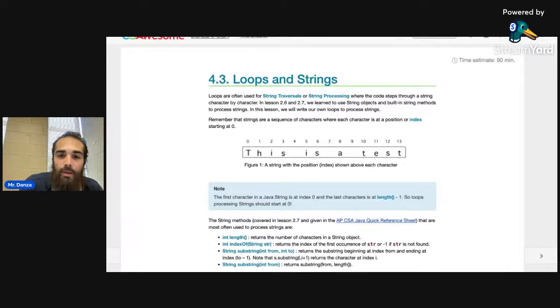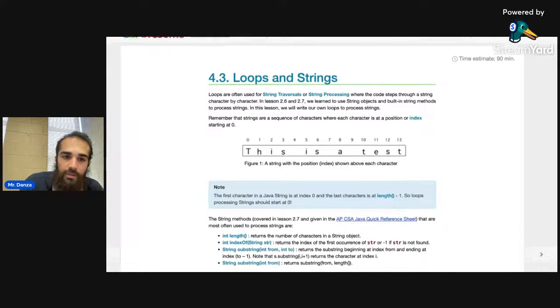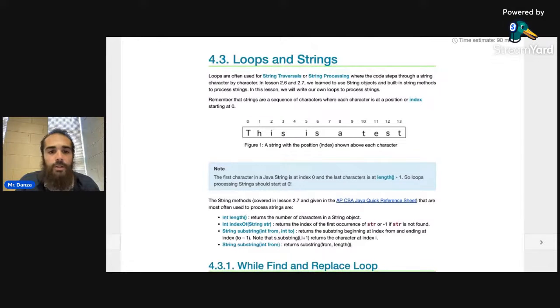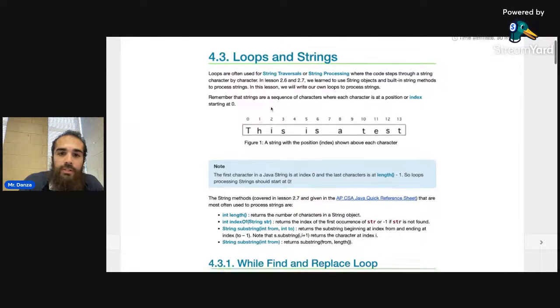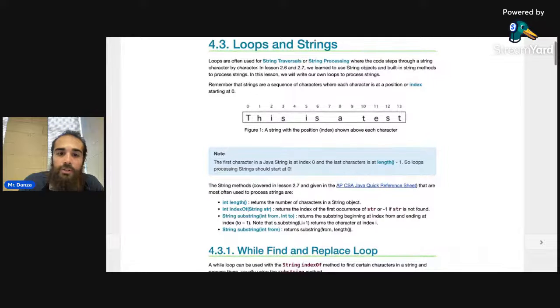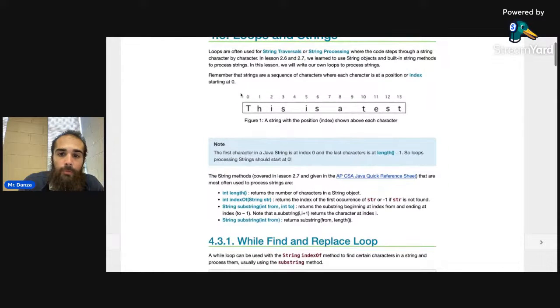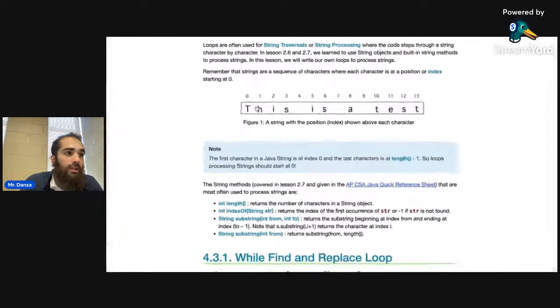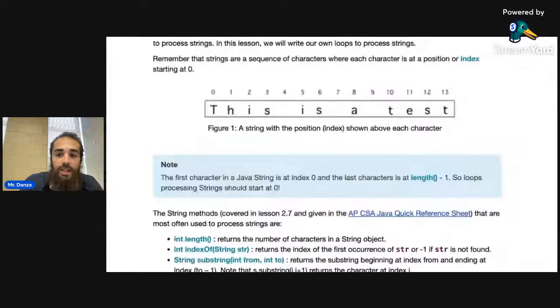In this lesson, we will write our own loops to process strings. Remember that strings are a sequence of characters where each character is at a position or index starting at 0, right? So in this string, this is a test, 0 index is the capital T all the way to the lowercase t at the end, which is 13 index.